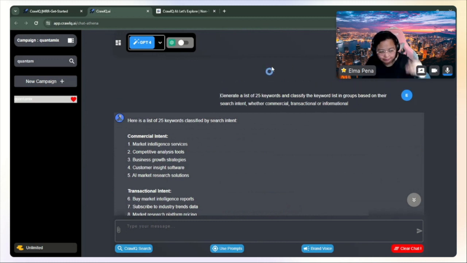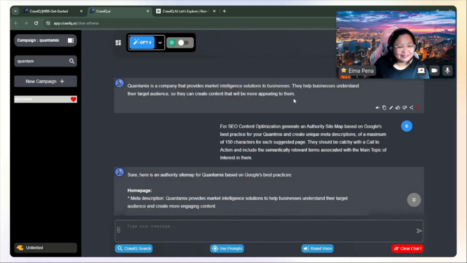Okay, so we are almost there because I'm already now on the keywords. First I ask it, I actually didn't go to the 1, 2, 4, but I just say, hey, what is Quantumix? Quantumix is actually another company of CrawlQ, another brand of CrawlQ, and this is the one doing services for corporate. And Harry, we lost our website. Harry said, Elma, I need a website. What do we do? Okay, please create a website. So I had to start the rebranding all over again.